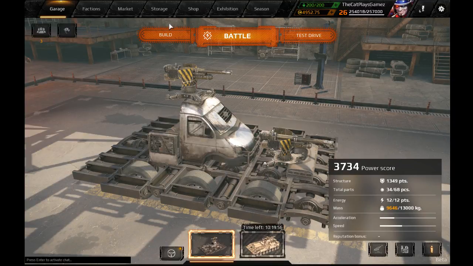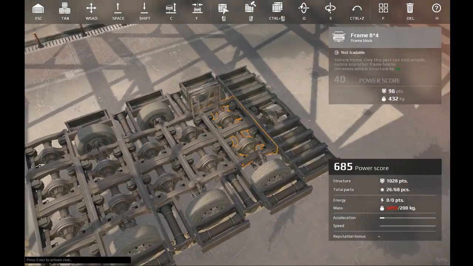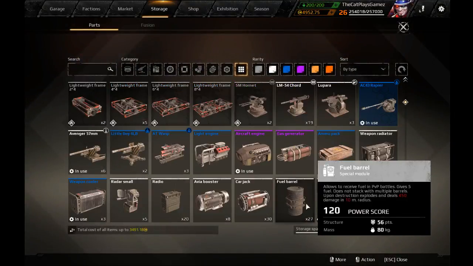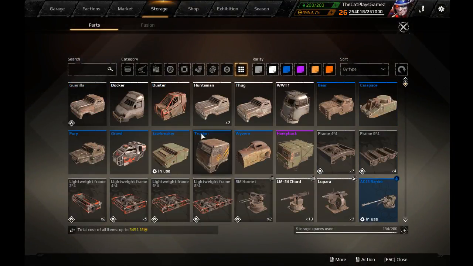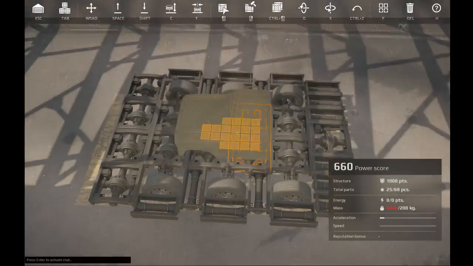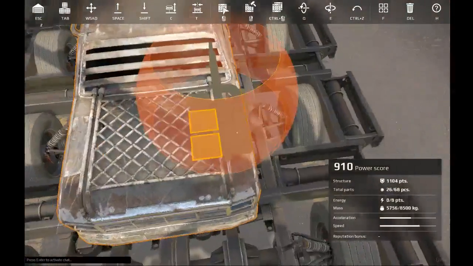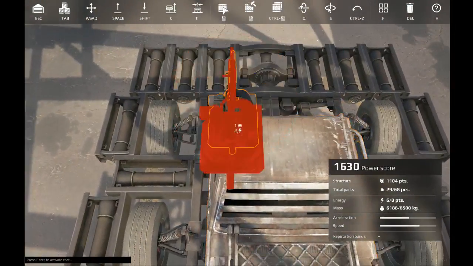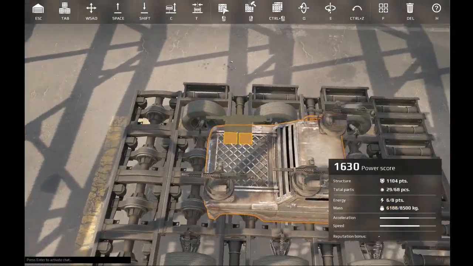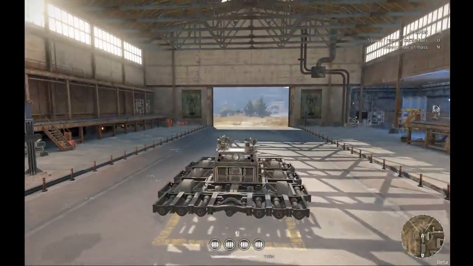I mean, you could, in theory, if you remove this, here you got a frame with over 1,000 health pool for 600 power score. I mean, you could put a Gorilla cabin on there, or actually no, enhancement, and then just put on Port Shorts, 1,800 power score, and you could probably dominate most units in your power score.